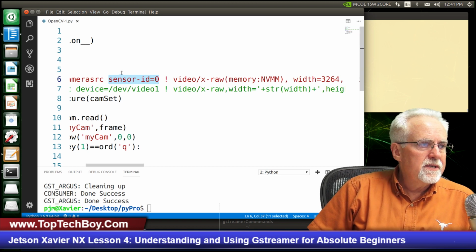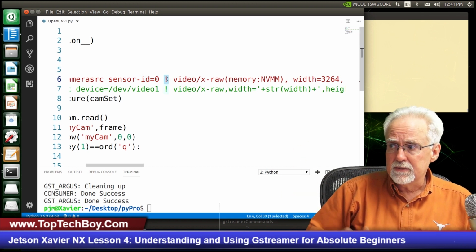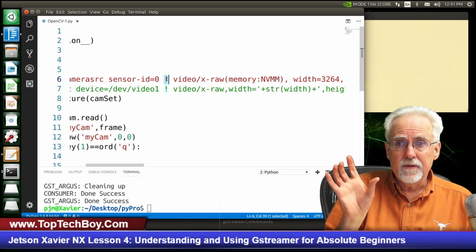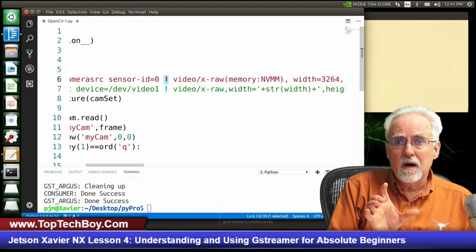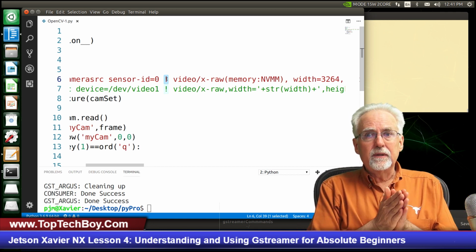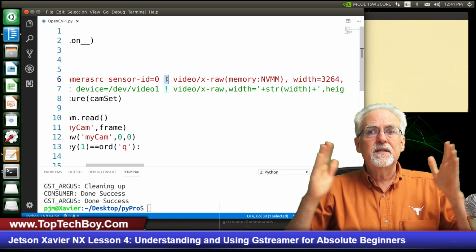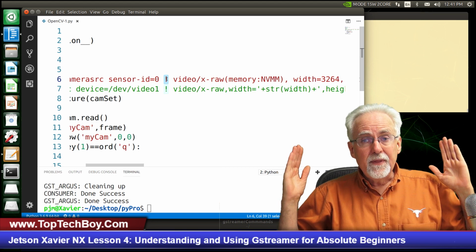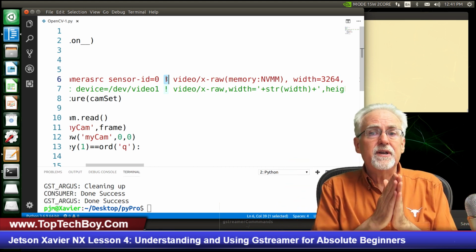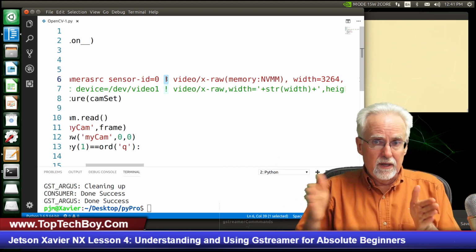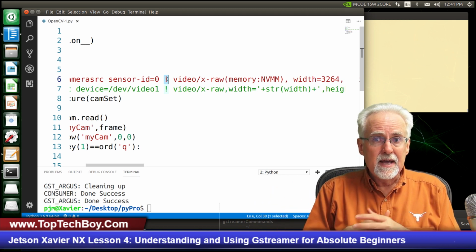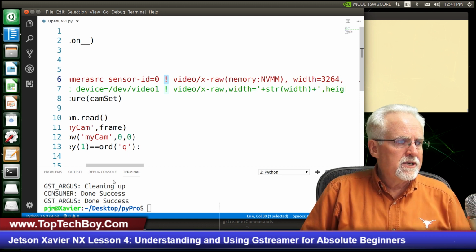So you can see that sometimes this exclamation is taking you to the next module, and sometimes the exclamation is setting the caps or the filter for the existing module. When we looked up there at those caps, it listed like 100 different formats that it puts out. Well, on the caps, you put the exclamation, and of the 100 it can put out, you tell it which one you're going to use. So you're setting those capabilities, but that happens after the exclamation point.